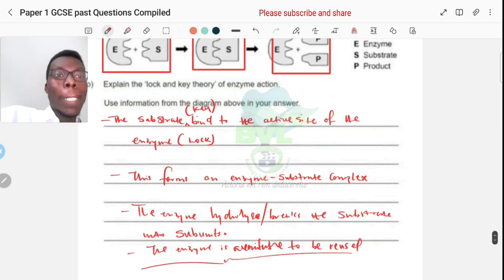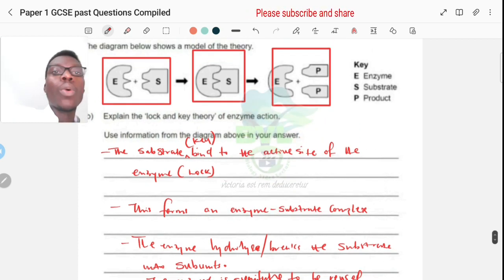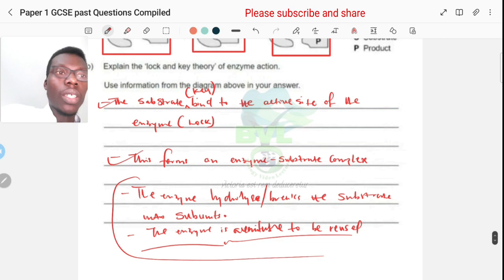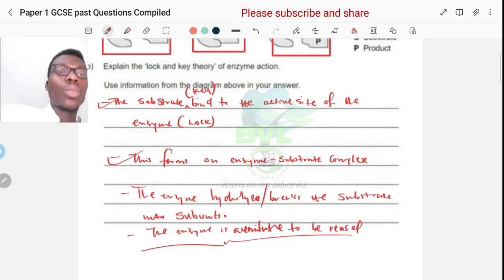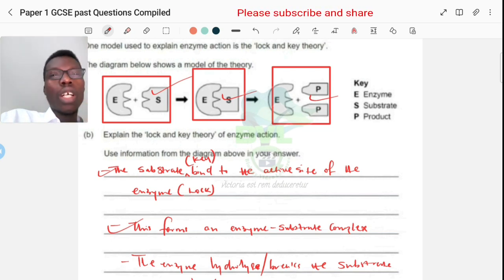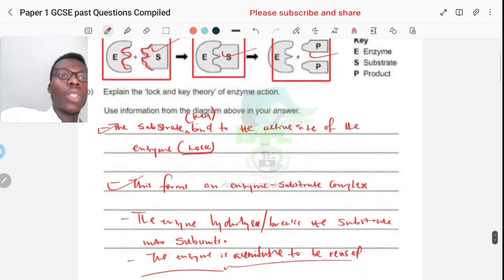Really, all the points you have here, the substrate, so what I did here was to talk about this, for this, for this. The last part is this. The way you'll be assessed here is to talk about each part of the diagram. I didn't talk about lock and key because it's been established already. The only thing I said was we added that the lock was the enzyme, which is the binding site here, and the key is the substrate. So this is how it's meant to be answered.